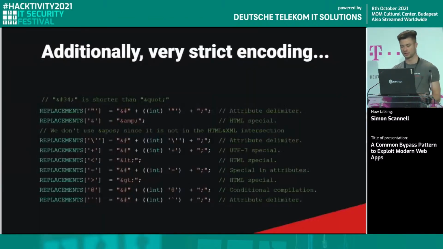In this case, we were like, okay, what can we do? We also faced another problem, which was that they were rather strict in what they allowed and what they didn't allow. So what you're looking at right here is all the characters they were HTML encoding. For example, they used to encode the ampersands, single quotes, double quotes, whatever it was, just to make sure that no input could be in any way dangerous. So we decided, okay, we can't bypass the actual sanitization framework.